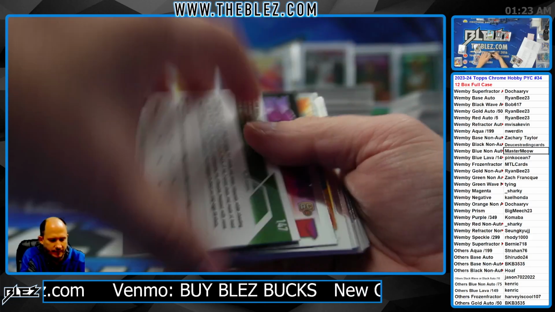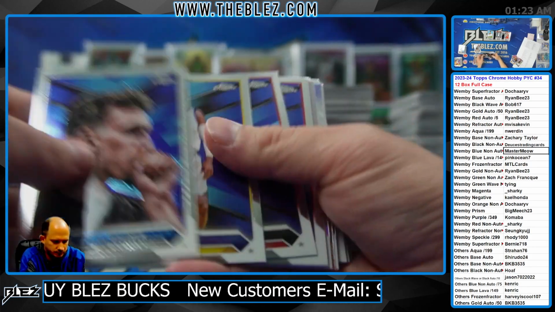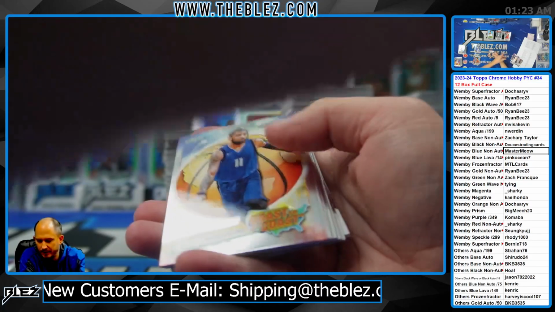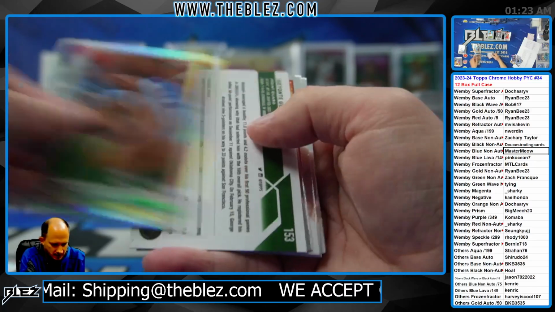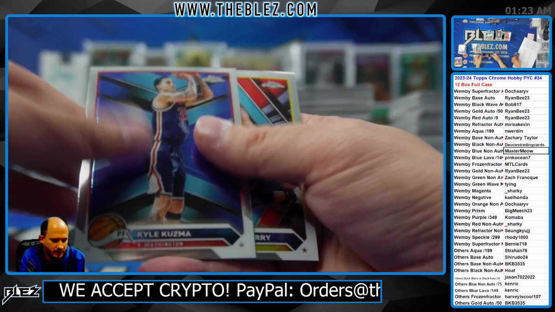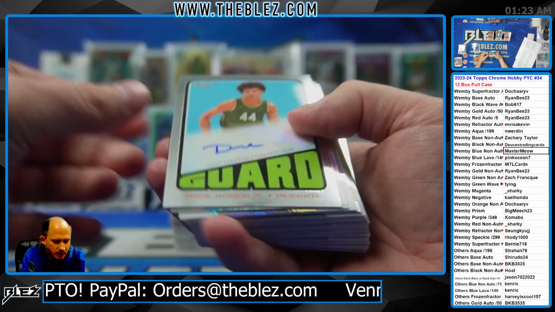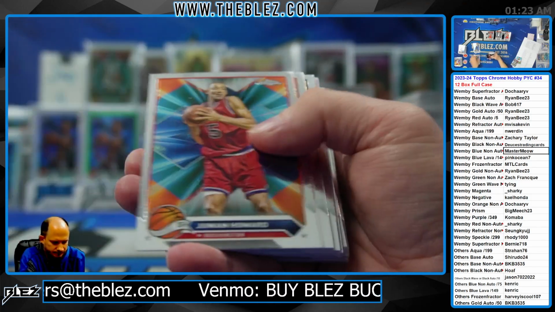Rupert on the refractor. Hendrix on the purple. Scoot. Vince Carter. Brandon Miller on the negative. Nice Miller negative for the others negative. Keontae on the speckle. That is true. Yeah, all massive cards usually come at the end. We have 10 on the random team left, guys. Let's go. Andre Jackson on the base auto. Omax on the refractor.